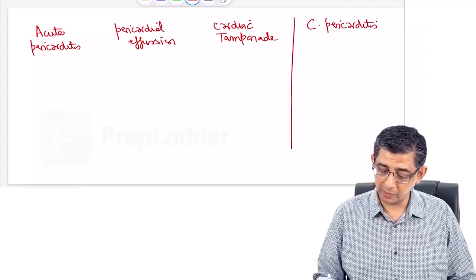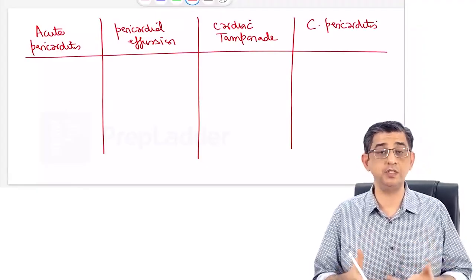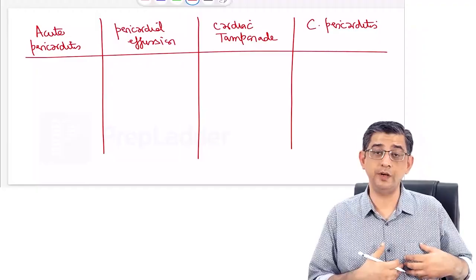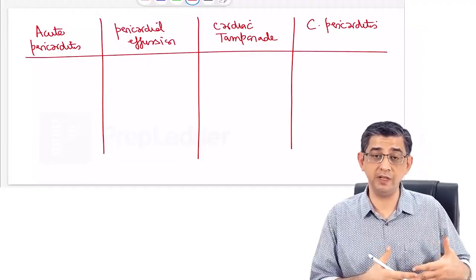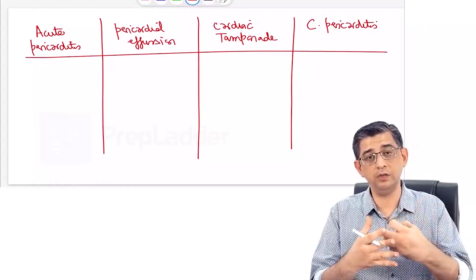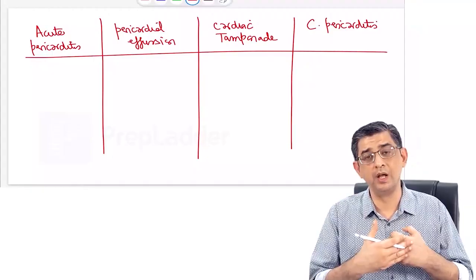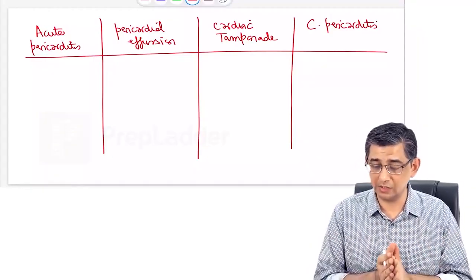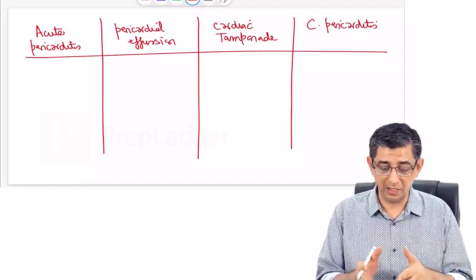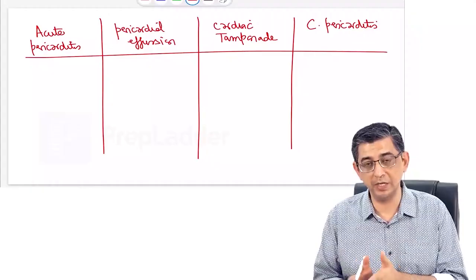In earlier times, constrictive pericarditis used to be so severe that it would cause adhesions with the chest wall. So lots of times in the traditional textbooks, you will read systolic retractions of the chest wall. Apex beat is having a retraction. Why? Because there is an adhesion between the heart and the chest wall. So when the heart contracts, it will pull the chest wall inside. That is why I said systolic retractions of the chest wall. But at the moment, I would say that constrictive pericarditis as a disease has become relatively less common, obviously because of us being able to identify and treat the causes in a preemptive mode.